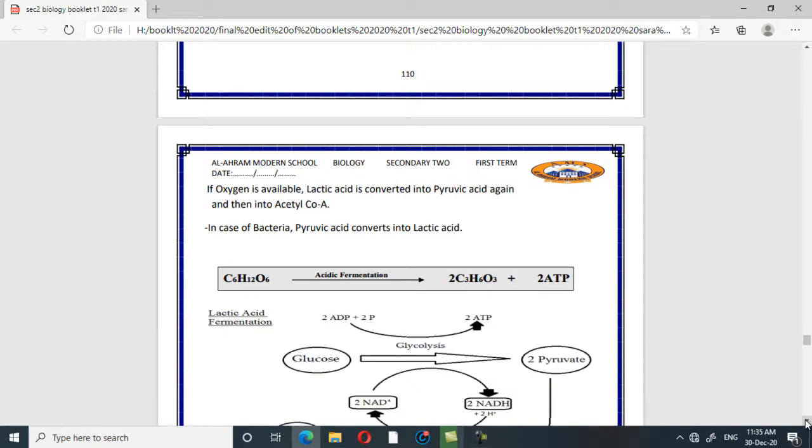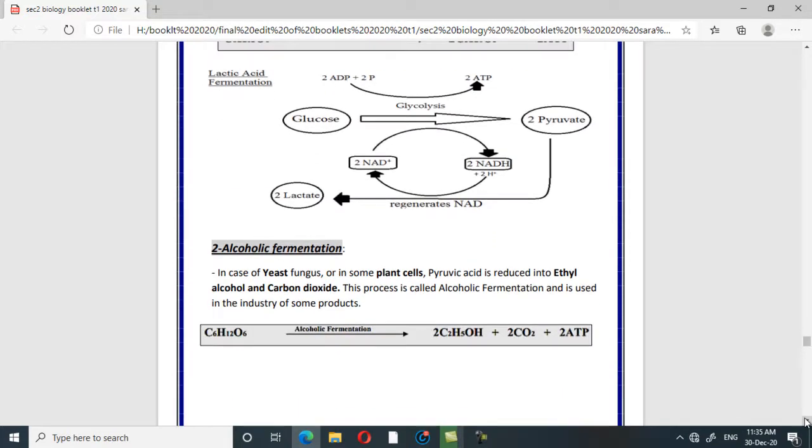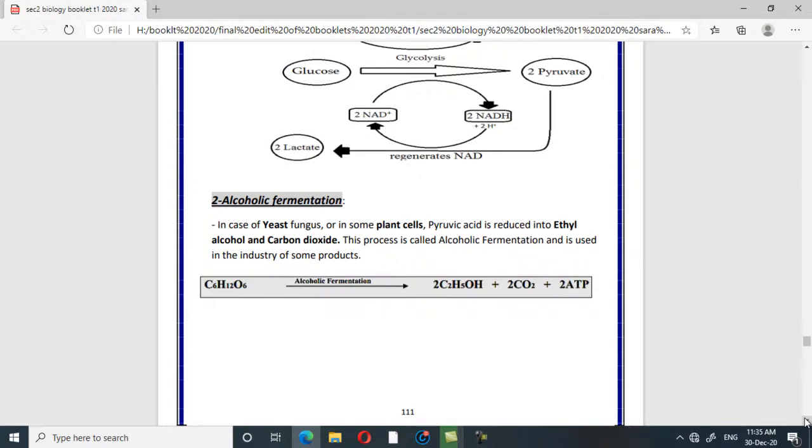These 2 ATP molecules are not enough for the muscles inside the human body to relax. So the spasm or muscle contraction occurs without releasing these muscles or relaxation again. Also inside the bacteria, it will produce only 2 ATPs beside the lactic acid. So it's called lactic acid fermentation.